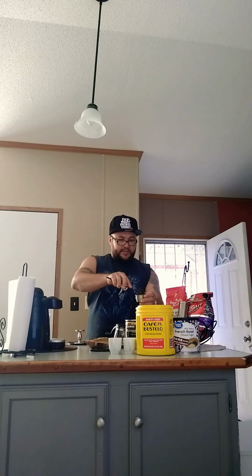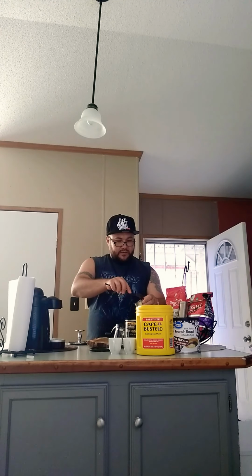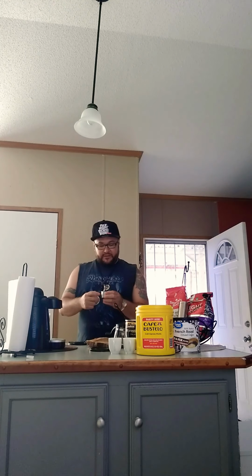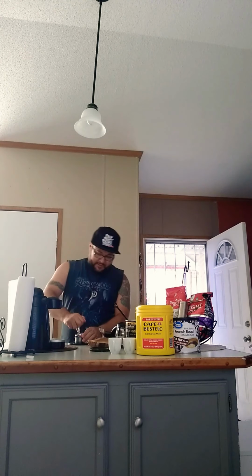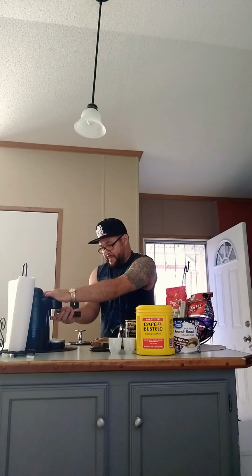I kind of like to compress it a little bit right here, kind of measure myself, just in case I need to unscoop a little bit. Because it is an espresso, if you put too much coffee inside, of course it's going to expand, so you don't want to overfill it where the water's not going to go through. And we're going to try pressure here. Very nice. And compress. That's what's going to give it a good quality when it's running through the water, especially with that temperature. Go ahead, lock it in.